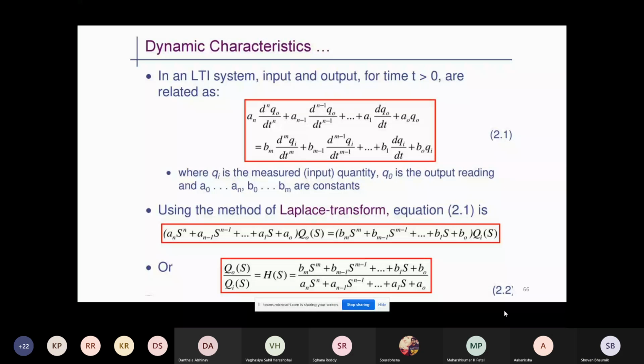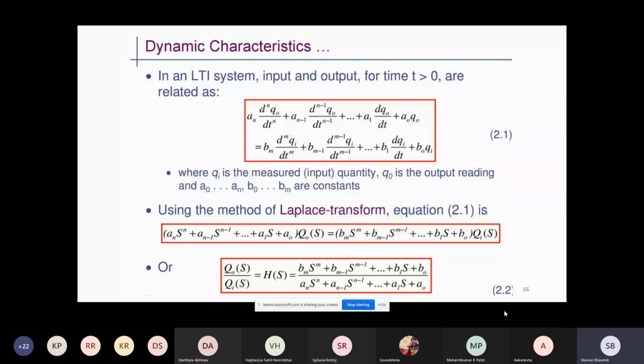There is an nth order derivative. If you know this differential equation, and if you can solve it to know an input output relationship, because you need to know the initial conditions, otherwise you cannot solve it.